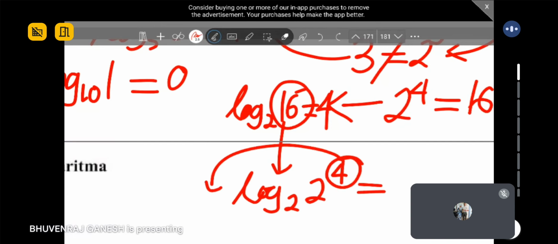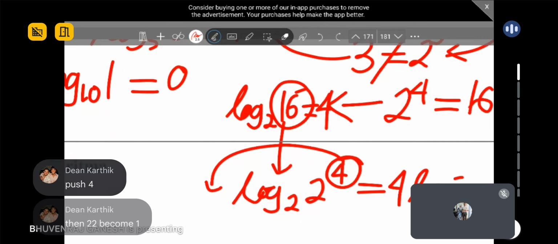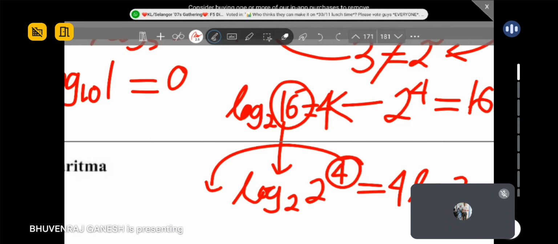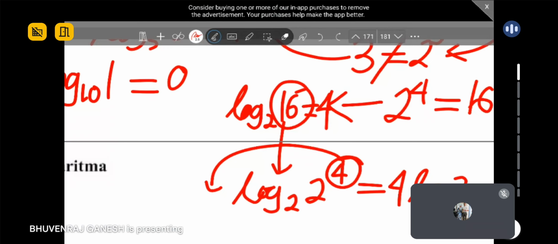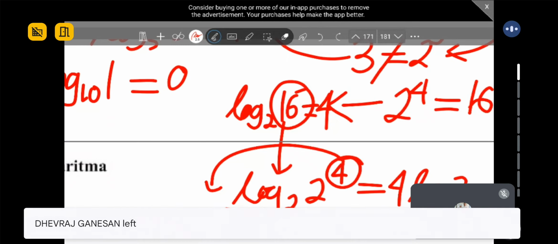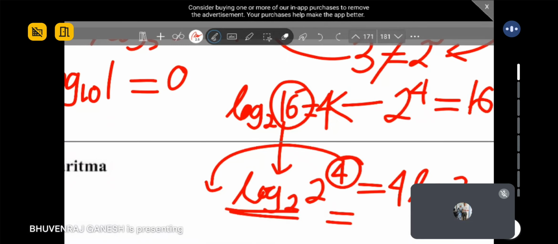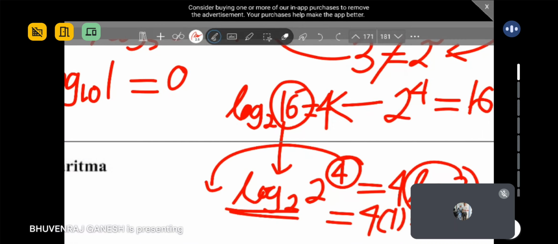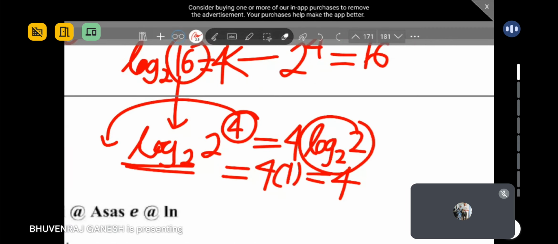Kuasa boleh pindah ke depan. Any power you can always shift in front of the log. This is the special property of log. Index and surd tak boleh buat yang ni. Betul? If you see indices and surds, you have a power, right? You cannot simply put it to the front. Am I right? Hanya bila kamu ada log. When you have log only, you can do this. So you will get, this one is 1, right? Log 2 base 2 adalah 1. One of the rules. So you have 4 times 1. So that's why your answer is 4. Understand? Boleh faham, guys? Senang kan? Very easy, right?